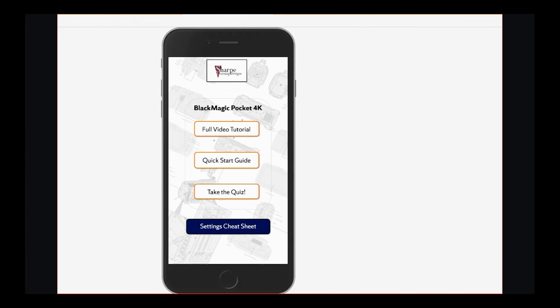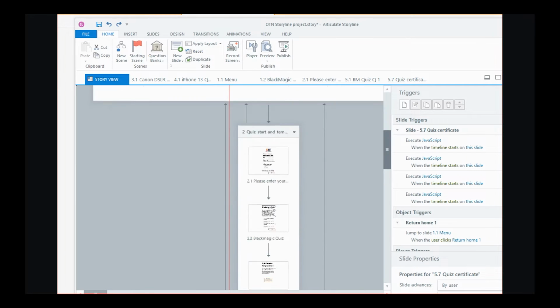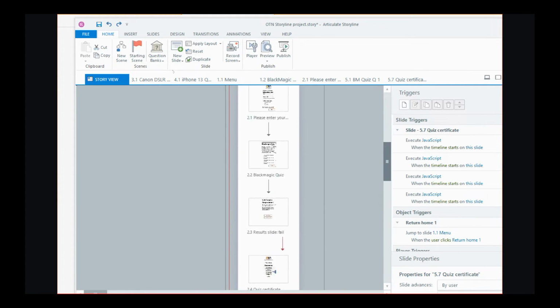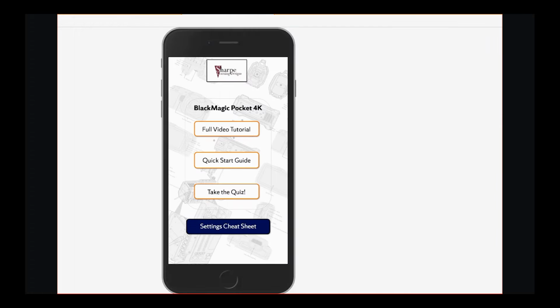Students at a student-run television network on a college campus were finding that they couldn't remember how to operate the various cameras that they were allowed to check out. So I developed a tool, like an interactive user's guide, that would function very similar to an app. I developed this project in Storyline, and it involved several different branching scenarios, and it also involved the use of some custom JavaScript code.